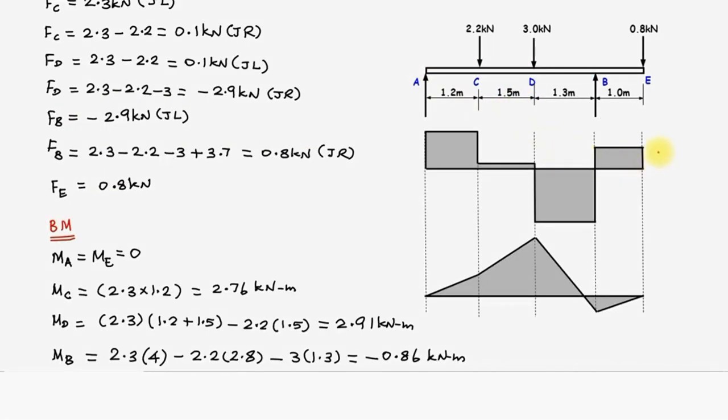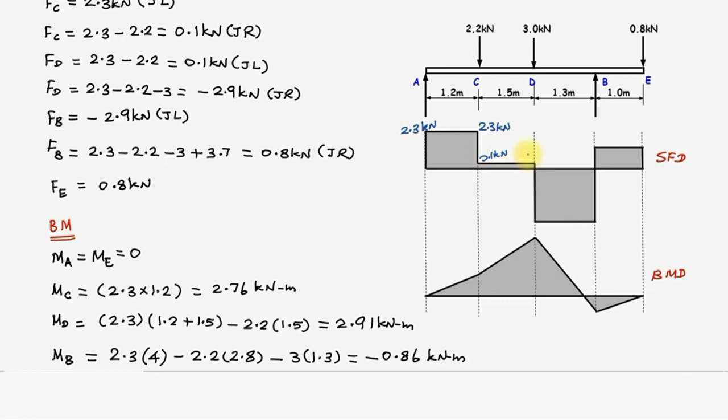We will draw the shear force diagram and the bending moment diagram. Whatever the magnitudes we have determined for the shear force and bending moment at various points, we will plot them. Shear force at the point A is equal to RA, that is 2.3 kilonewtons. Between the points A and C, there is no other load. Therefore, here also it is 2.3 kilonewtons just left. Just right, we consider this load also. Therefore, there is a drop in shear force here. As a result, we obtain 0.1 kilonewton just right of the point C.